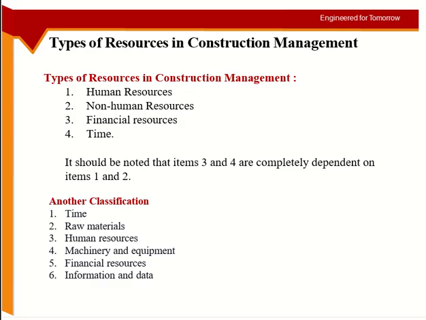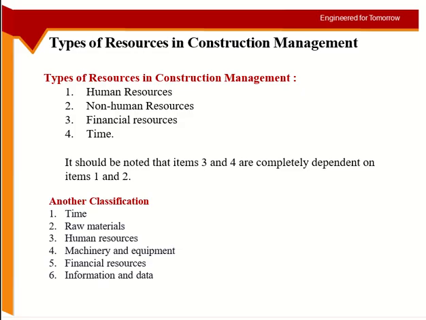Okay, so non-human resources can be raw material, machinery and equipment, and also information and data. Data is also a kind of resource. This is why I said this is a general classification which you can apply even to non-construction projects, like design or software development. Information and data in those projects is a resource.